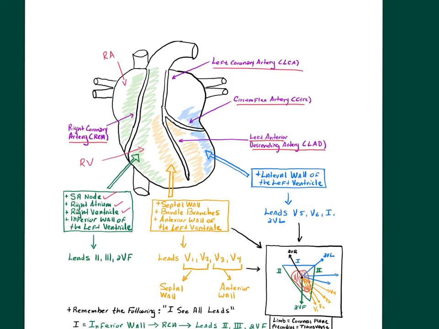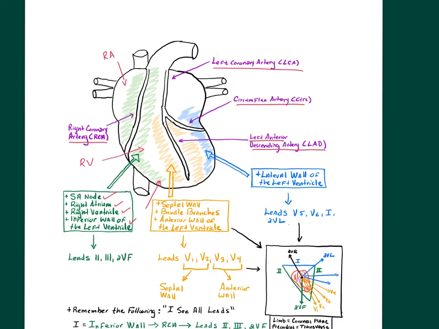A small part of the left ventricle, and this is what we call the inferior wall of the left ventricle. So down here, the inferior part of the left ventricle is also going to get perfused by the right coronary artery. But primarily you're looking at right atrium, right ventricle, and the inferior wall of the left ventricle. We'll talk about leads here in just a minute, but we'll just stay with structures. So you guys okay there with the RCA, the right coronary artery?